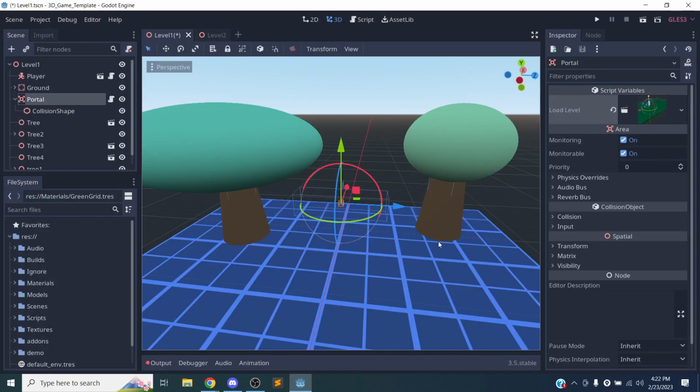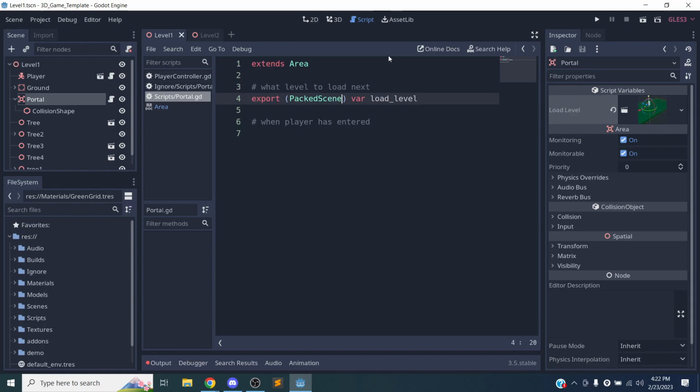So now I know that this will load level 2. The thing that's really useful here is that I can create as many portals as I want, and I can just change the level that gets loaded. So they'll all work the same way, but I can add lots and lots of different levels to be loaded by the different portals. So that's the first part of our script. Pretty easy. We've already set that up.